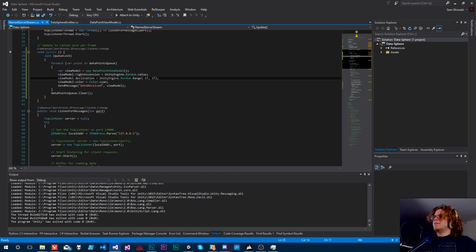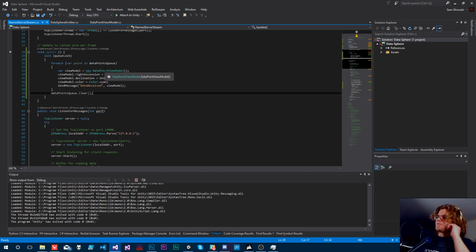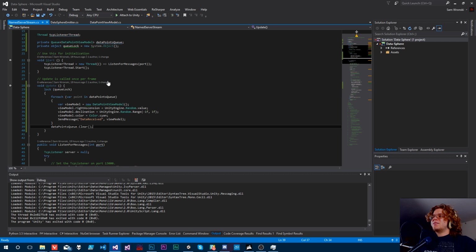And so what happens is when we get here, we're going to acquire a lock. Then we're going to remove all of our objects from our queue, and then we're going to clear it, and then we're going to do some more stuff. So, do we want to do this? No. The answer is no. But we're going to leave it here for now. This is, again, slow, and we can actually speed this up. Actually, screw it. Let's speed it up now.